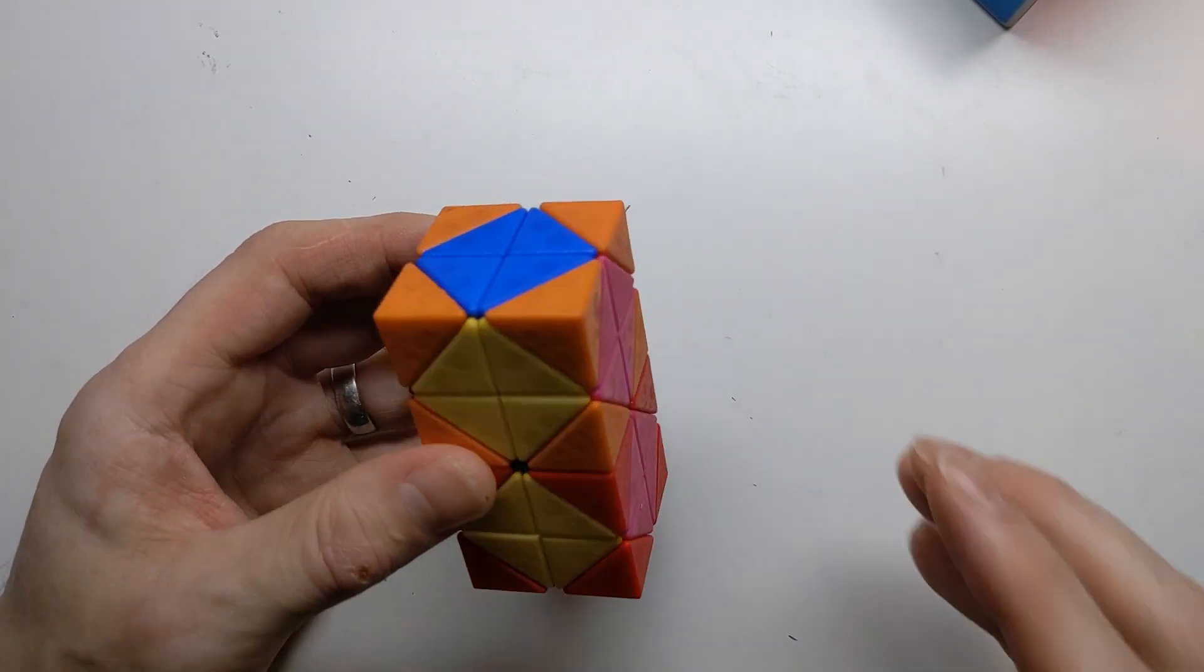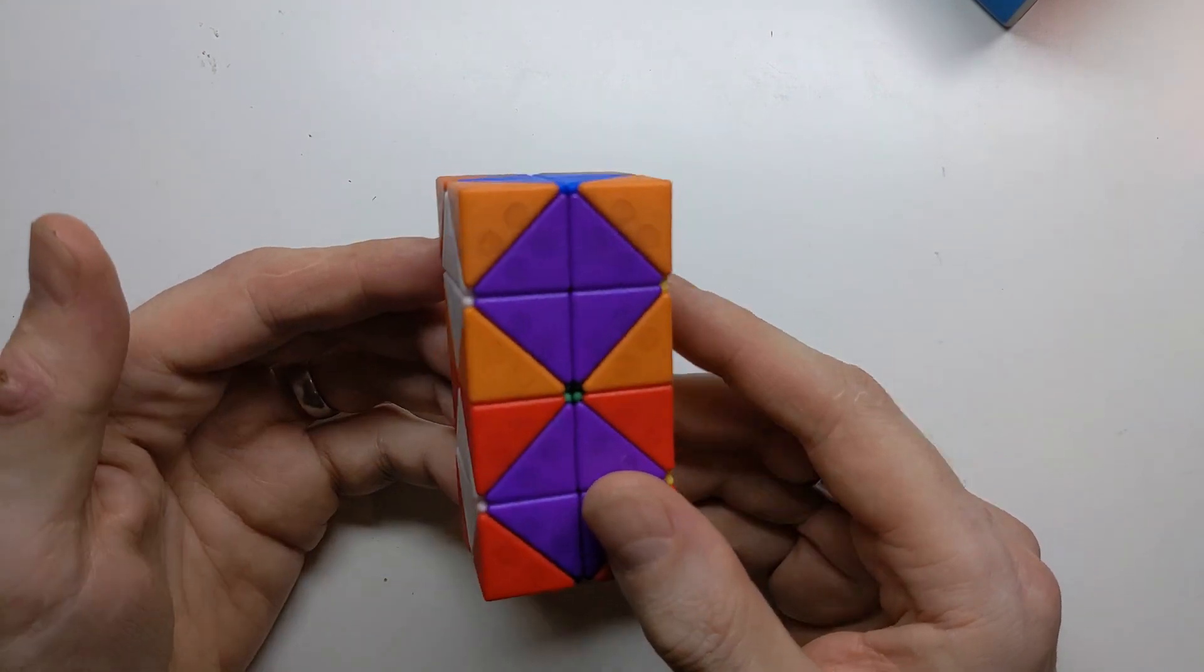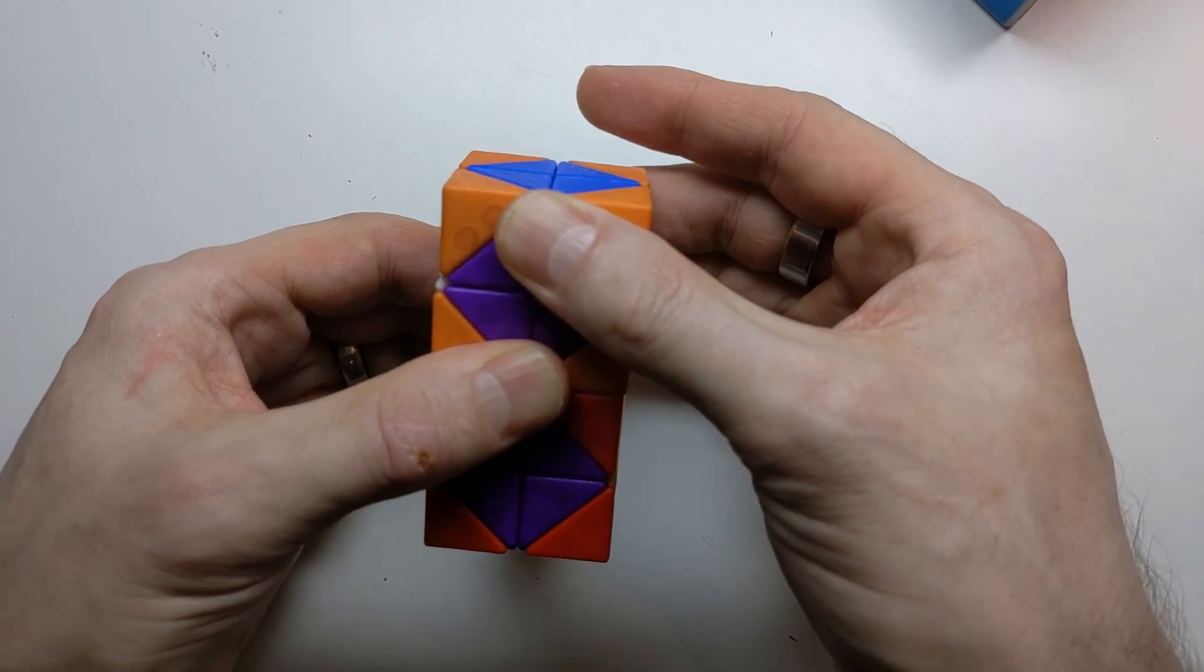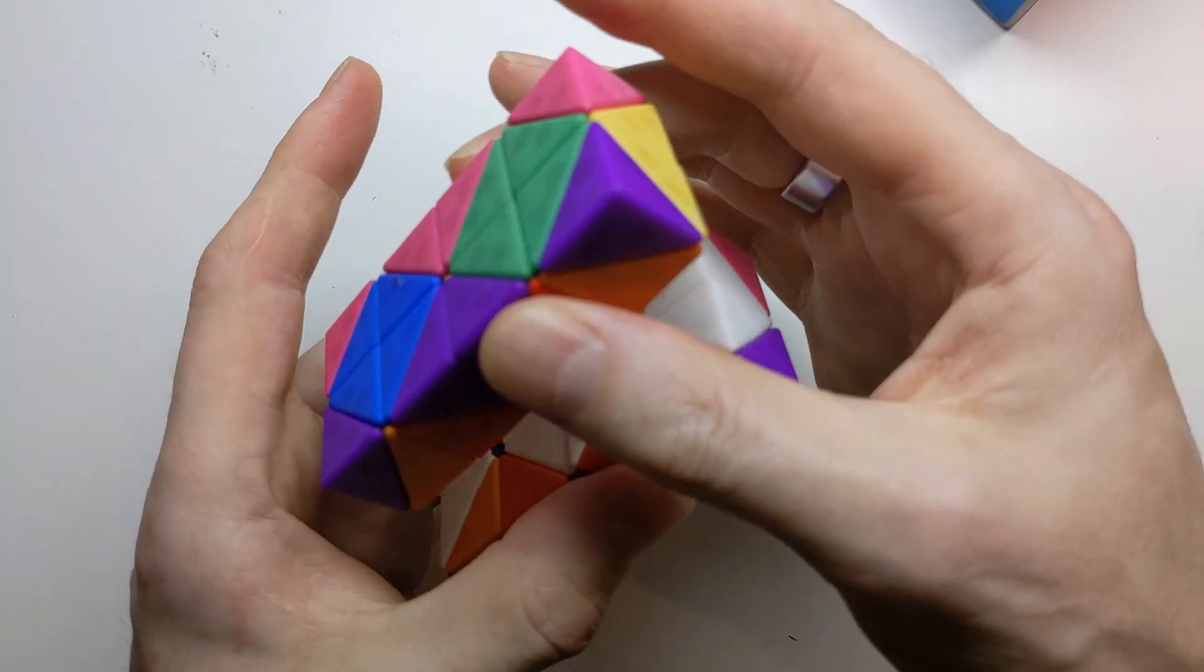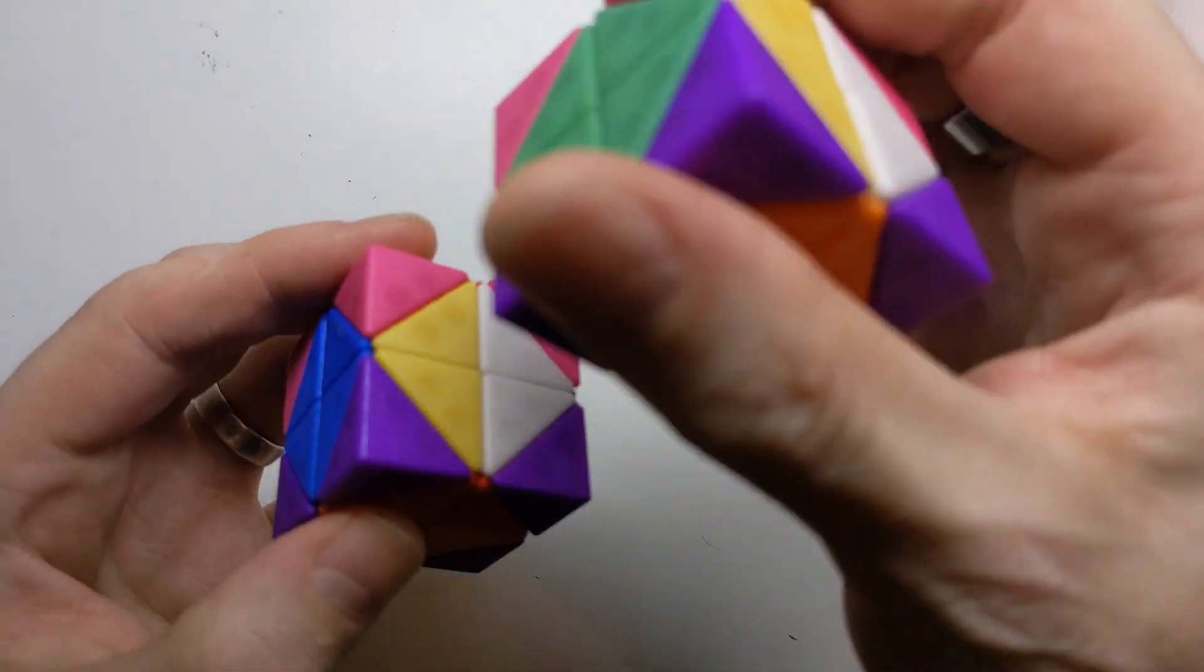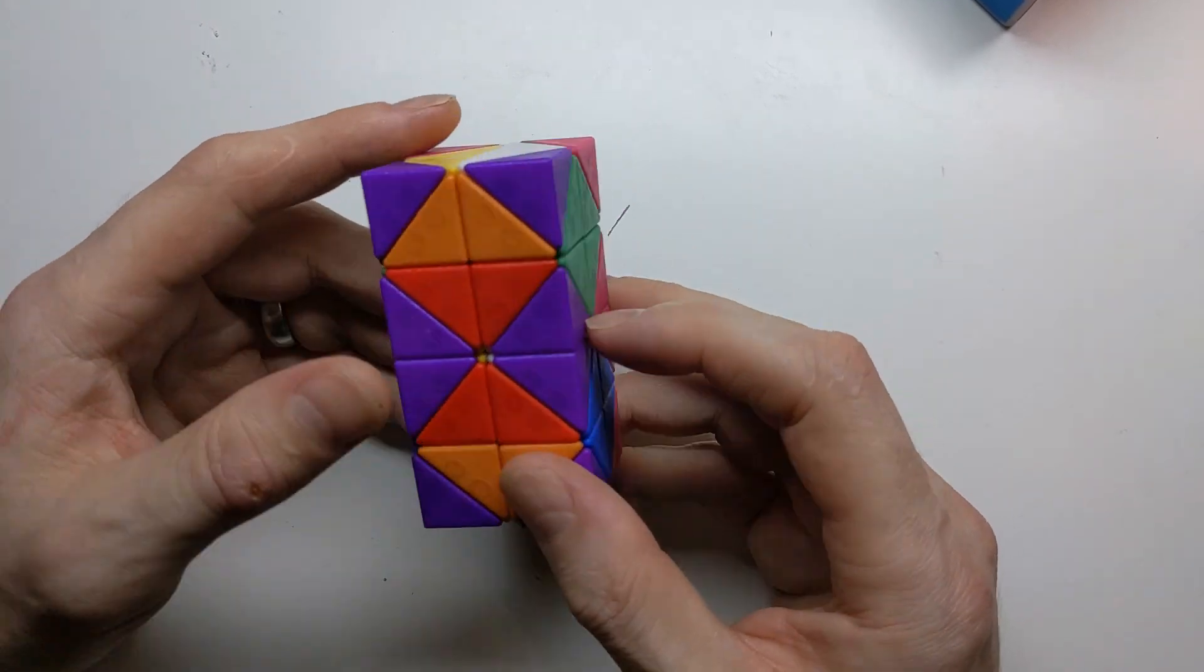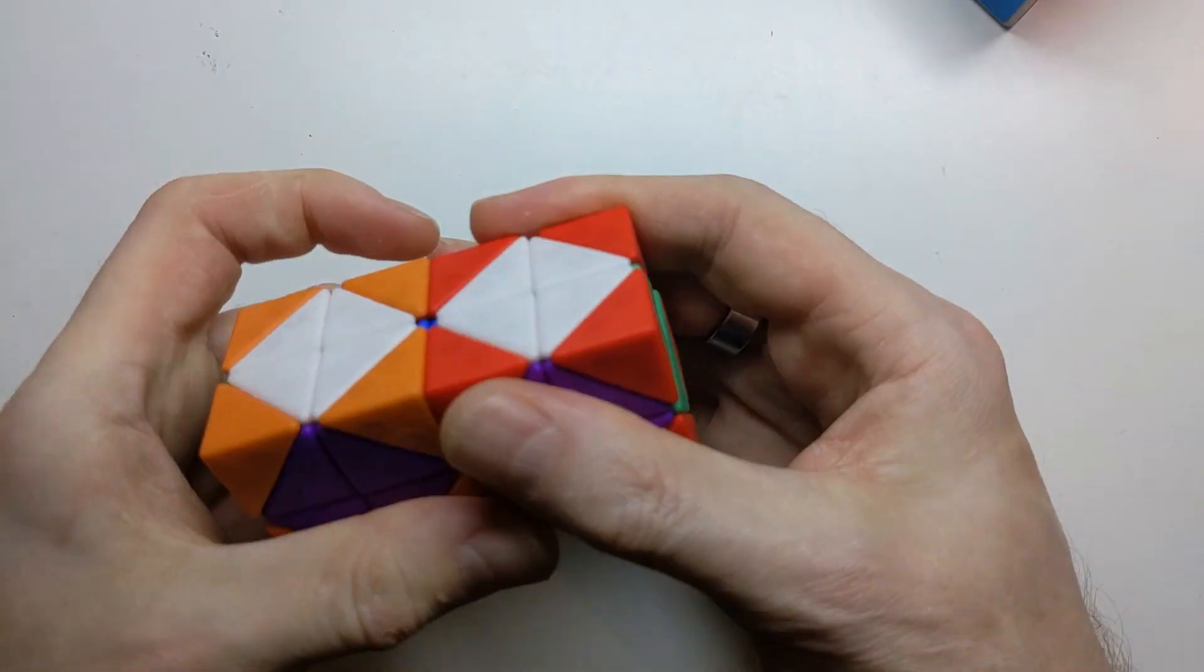To scramble it, you can just do a series of canonical moves, but actually it turns out there's a really nice way to scramble it that involves doing illegal moves which lead to a legal state. So the illegal moves that we do are we take this top end cap and put it on the bottom, we take the right-hand face and move it over to the left, and then we just do an arbitrary rotation of the two cubes relative to each other like this, and this ends up with a legal state even though those first two moves aren't canonical. So to scramble it, we just keep repeating that process over and over again.